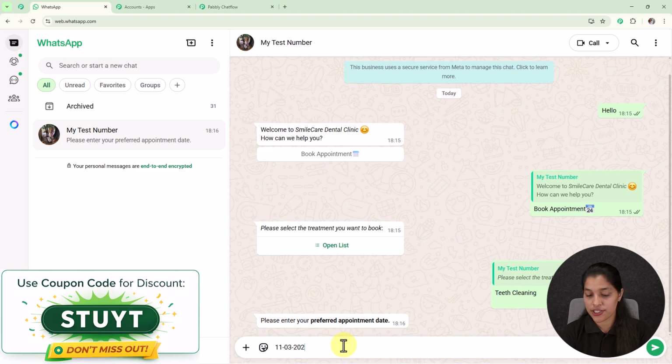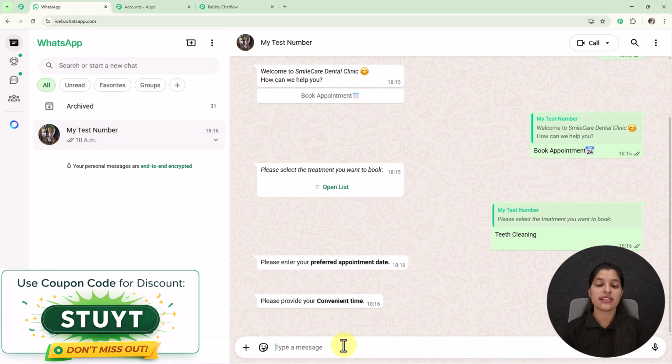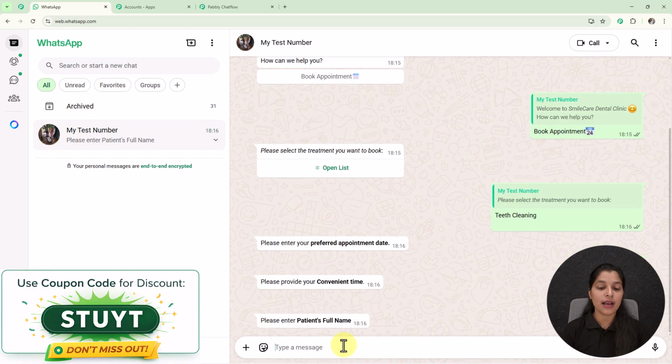And as I have provided my preferred appointment date, it is asking me to enter the convenient timing. So here I'm going to enter my convenient timing as 10 a.m. and as I have provided my convenient timing, I'm getting a message which is asking me to enter the patient's full name. So here I'm going to enter it as demo user.